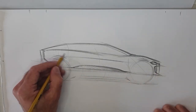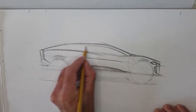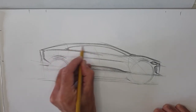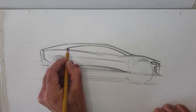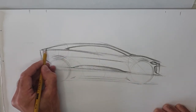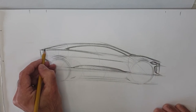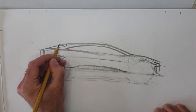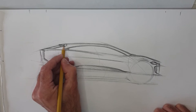Now let's look at what's called the DLO — the side glass shape. A car can be very distinctive with the DLO; you can almost recognize the car from a great distance just with this graphic. The I-Pace DLO starts very fast and is almost done in three curves — it really grounds the car to the back. It's a very distinctive shape. You see a lot of the rear screen in side view because it wraps around so dramatically. Then there's this really cool flow-through spoiler — in reality it keeps the air attached down the rear window, meaning it doesn't need a wiper. It's a very important and distinctive part of the car.